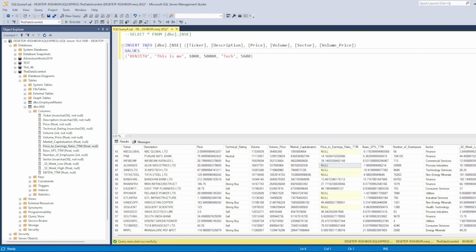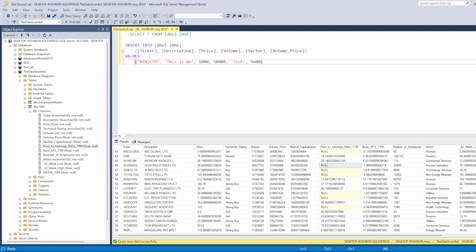So now if you see over here, we have insert into, and this is a table name, right? dbo.NSE is the table name, and then we have all these columns: ticker, description, price, volume, sector, and volume price. And then the corresponding values that we need to add in these particular columns. But make sure that if you are writing ticker first, then the value of that ticker should be the first one, right? It should be the corresponding values.